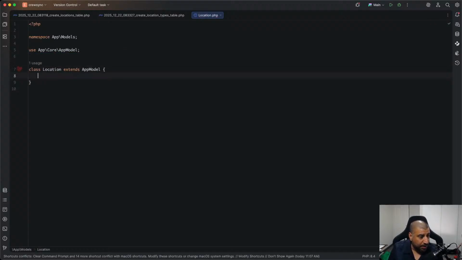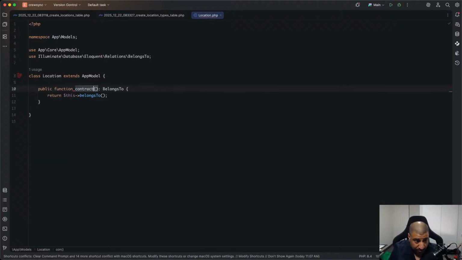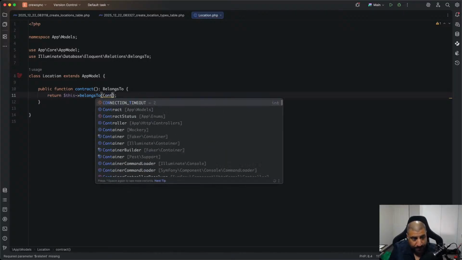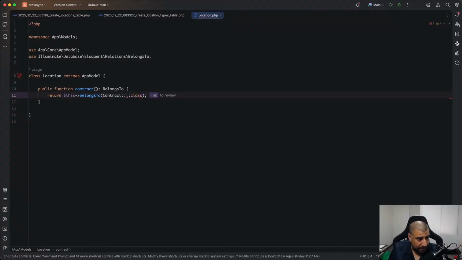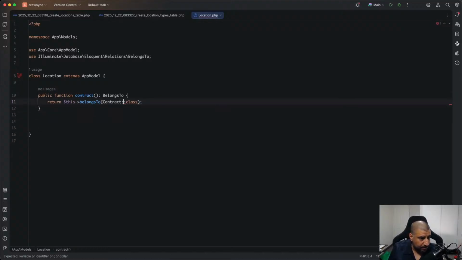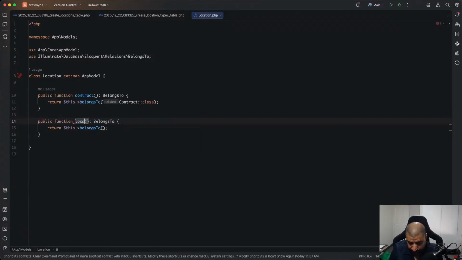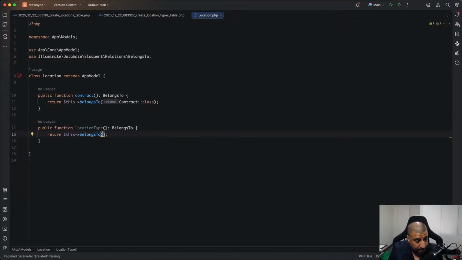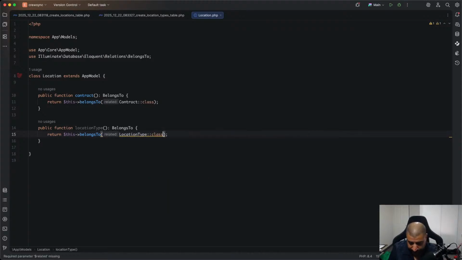And we need to say which contract it belongs to first. So it belongs to the contract class, and that's too many columns in here. And also it belongs to which location type, and in this case the location type class.